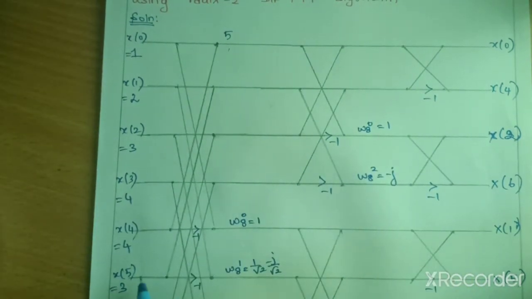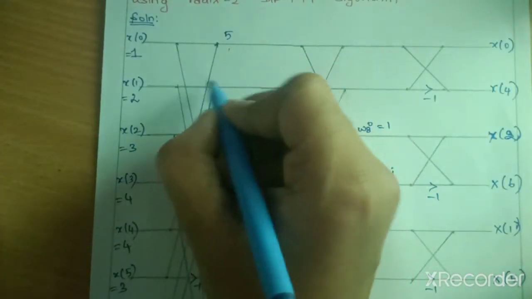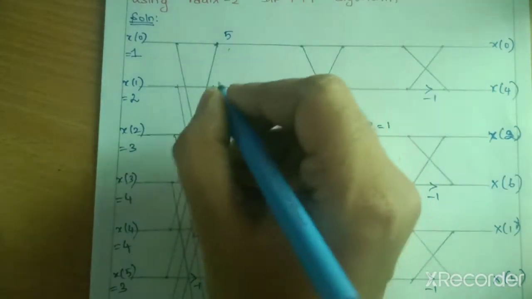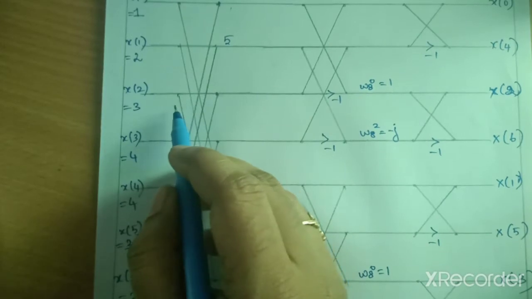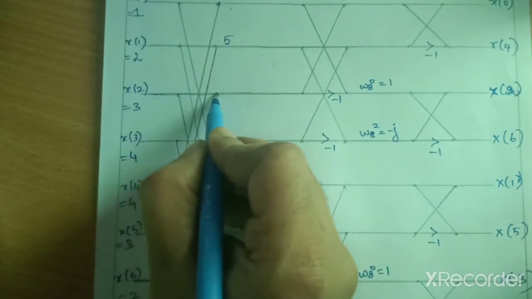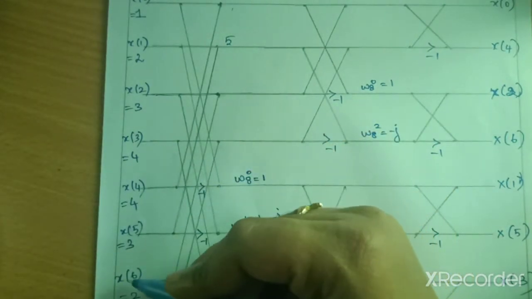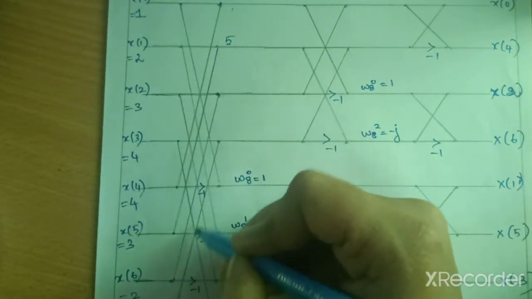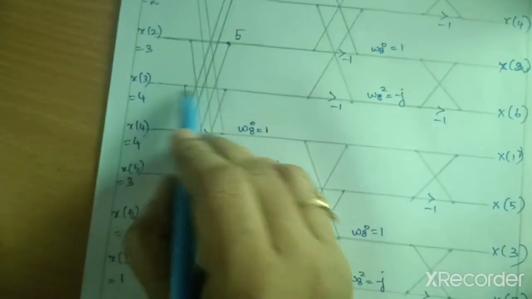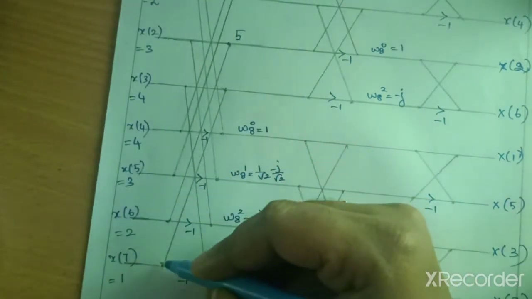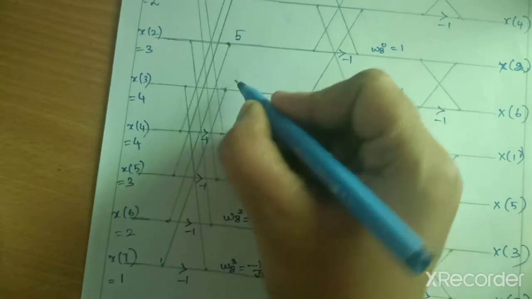So here we have 3. Here we have 1 and here we have 3. So next you have to add 3 plus 2, that will be 5. So similarly for all the lines. So here we have 3, and similarly for this line. For this line the value will be 2. So 2 plus 3, the value will be 5. So here also we have 4. 4 plus 1, the value will be 5.